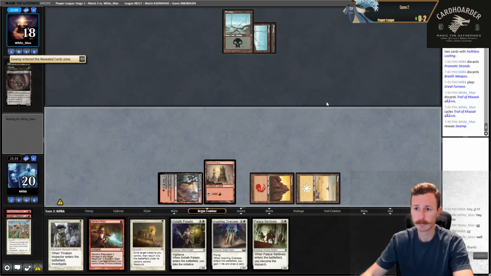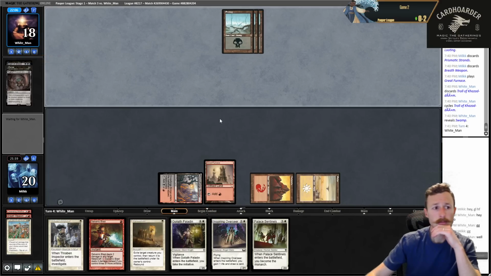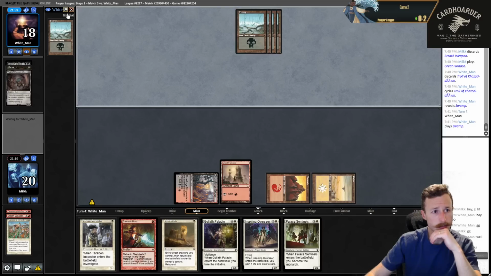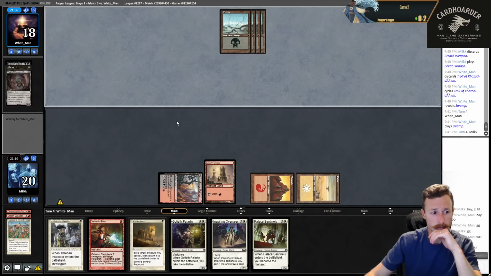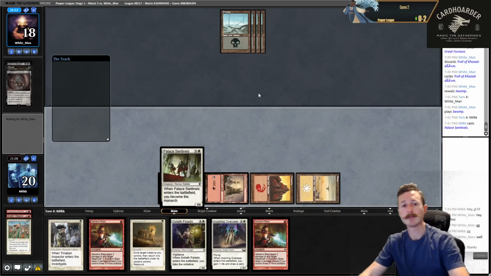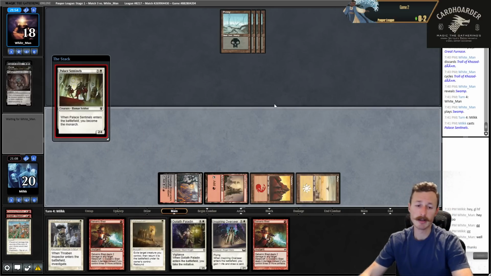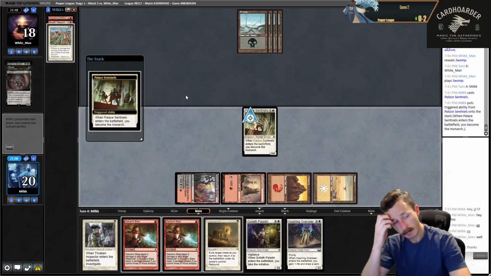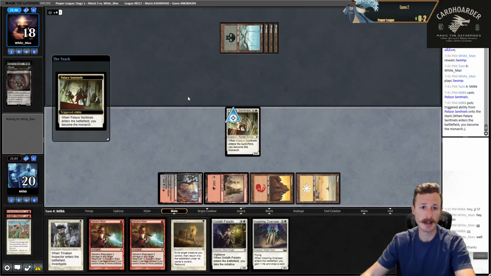Cycle Troll, nice. Mono black updated with Troll. Another swamp. I feel like I just go Palace Sentinels. The only way I lose is if they go kill Palace Sentinels, play Thorn of the Black Rose, which could definitely happen, but I mean, they don't even, yeah. If it's not that, then I'm fine.